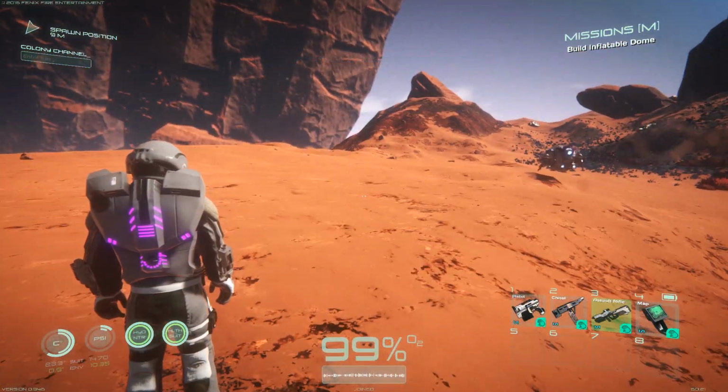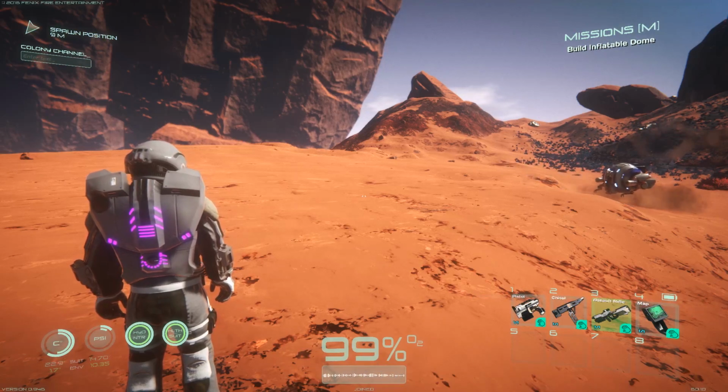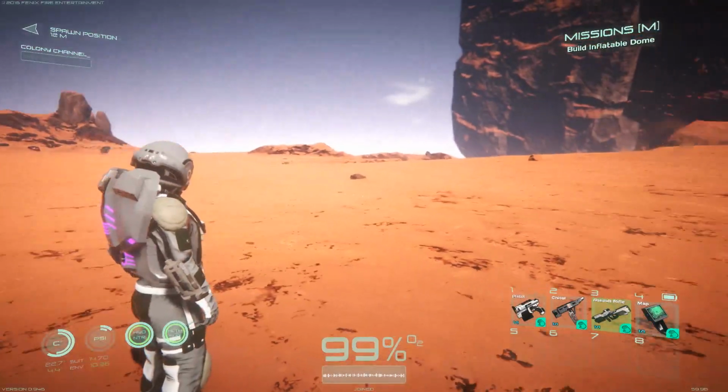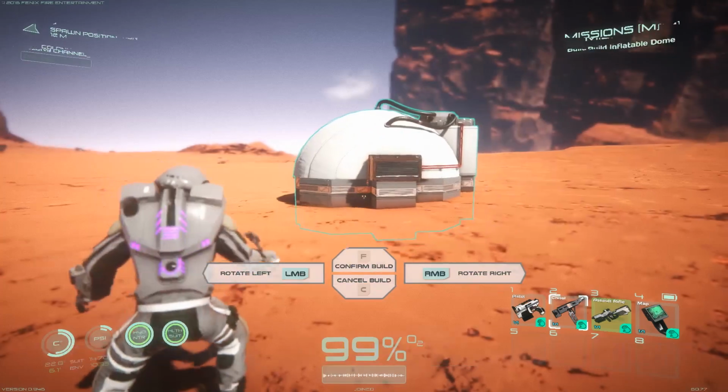Graphics look clean and crisp, says Brittany. Yeah, I completely agree. It's actually running on Unity. This is a highly customized Unity engine that they're working from. And when I saw it at PAX West a couple weeks ago, I was really impressed. And I wanted to make sure that I was able to show it to you guys. So let's get this dome built.